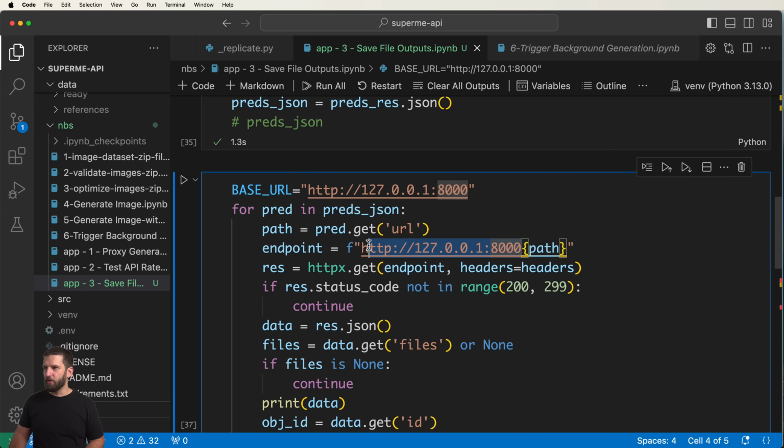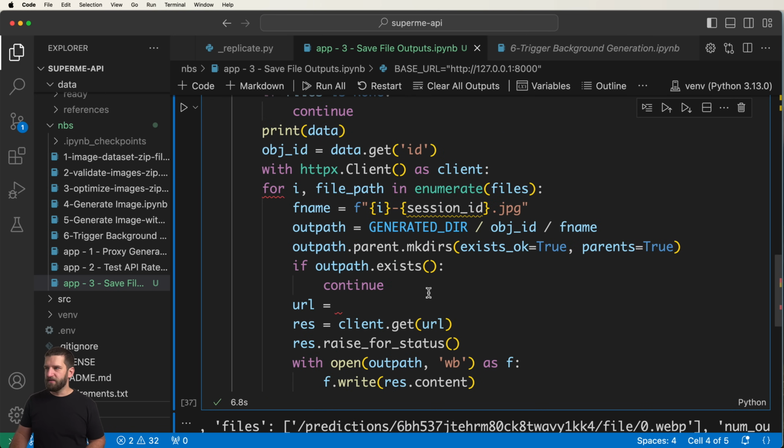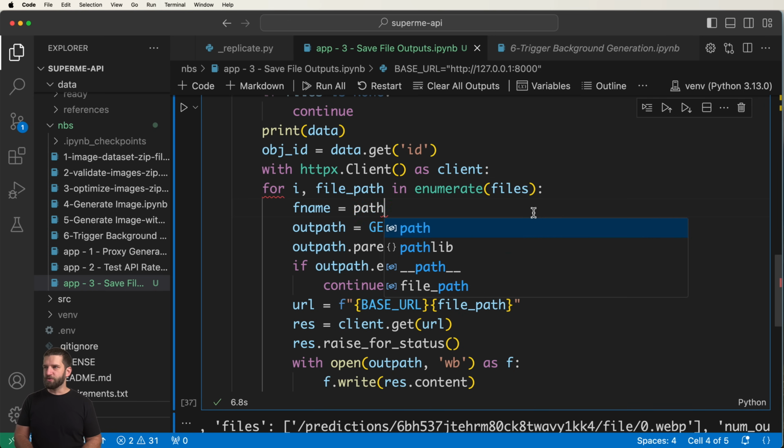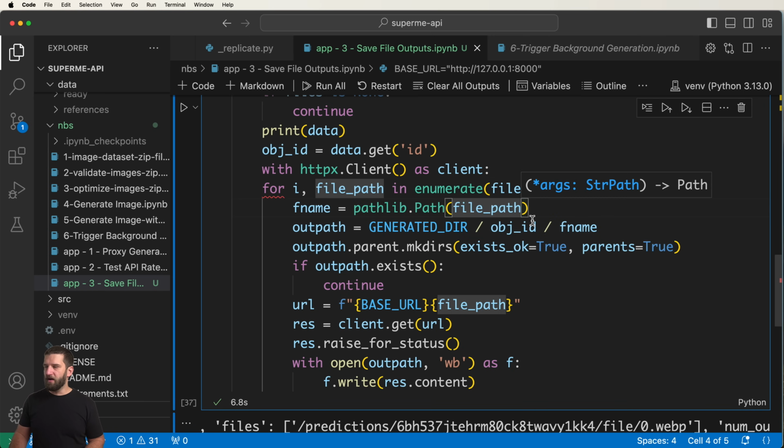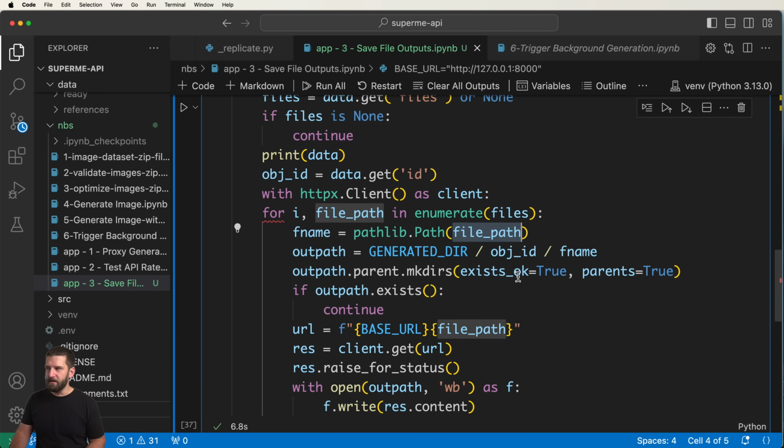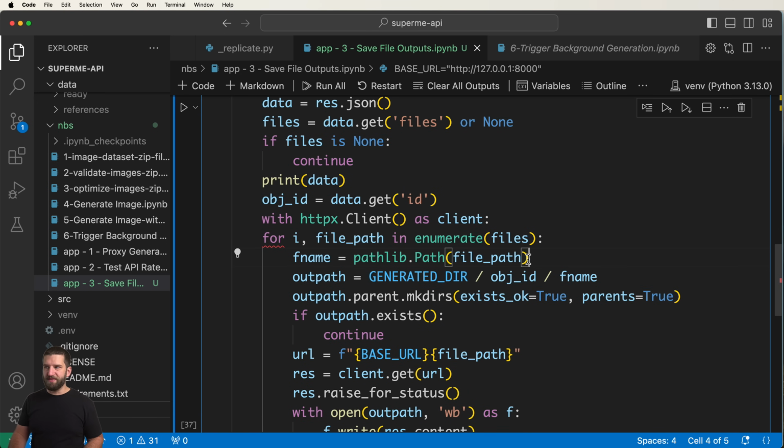Now in here, I'll go ahead and bring in base URL, and what do you know, down here, this is going to be the same. So we'll go ahead and use that F string of base URL, and then our file path in here. And there's our URL now. The file name itself is coming from the file path. So I can use pathlib for this one, which would just be pathlib.Path of that file path, whatever that ends up being. Now, there's a lot of different ways on how we can think about this itself.